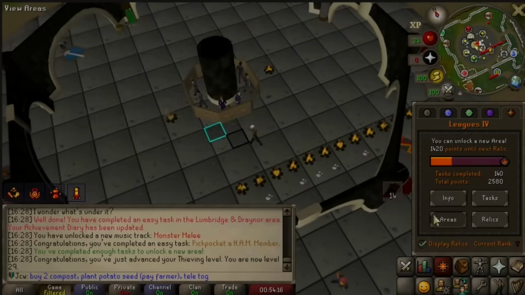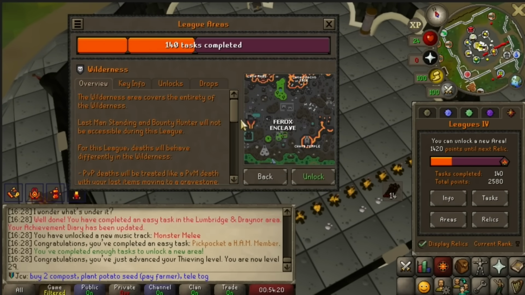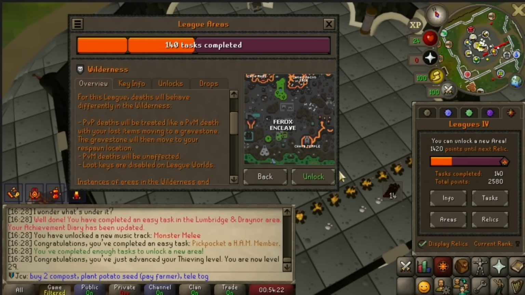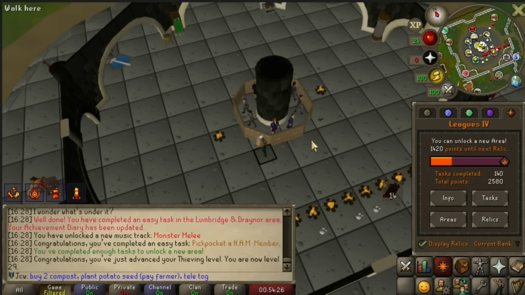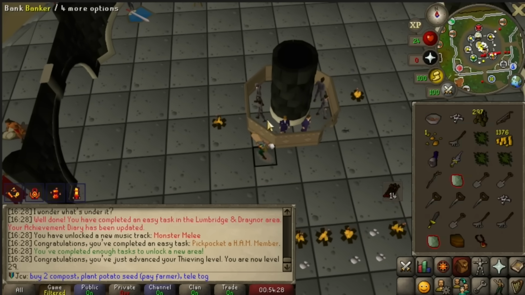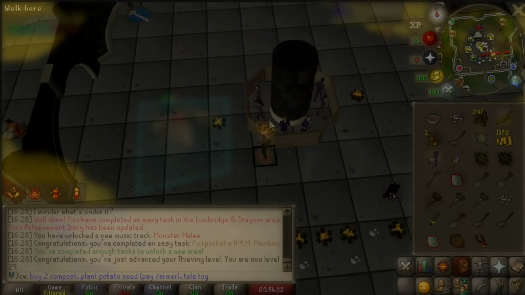Let's go, we just got our second region unlock. I was going to do Canifis, however I very recently had intel saying that the wilderness is dead. And what better time to go to the wilderness than while it's dead? Plus, we're really broke, and the wilderness will give us money.